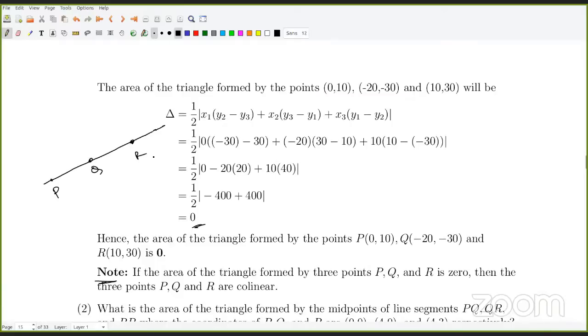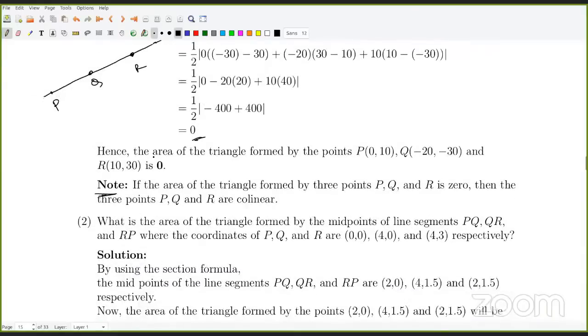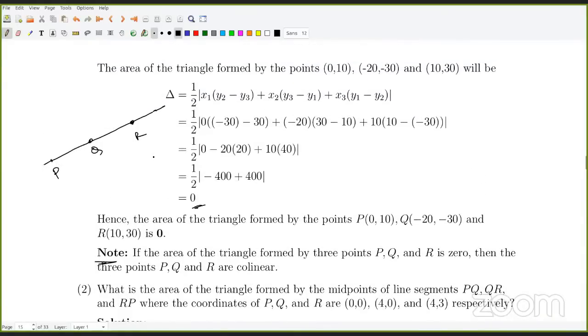Okay. Got this point, sir, but I have a small doubt. Half into B into H, the base into height, the formula that we used to use. Is that not going to work here, sir? Should we use that? It will work. It will work if you know the same formula. Okay, so it's just that we have to find the horizontal distance and then the vertical distance by subtracting x2 minus x1 and then y2 minus y1, and then make a half into b into h.